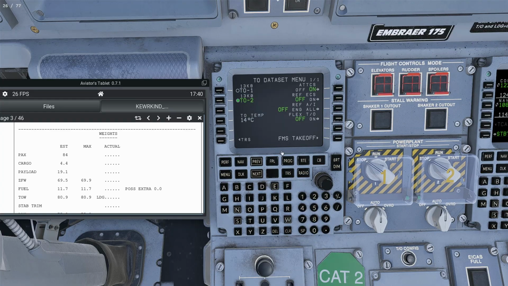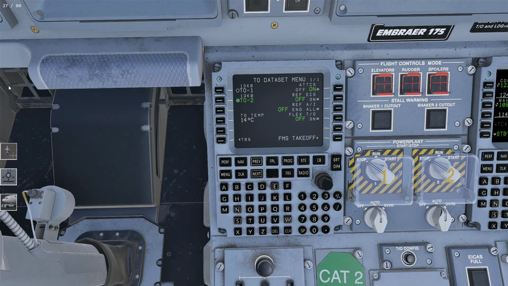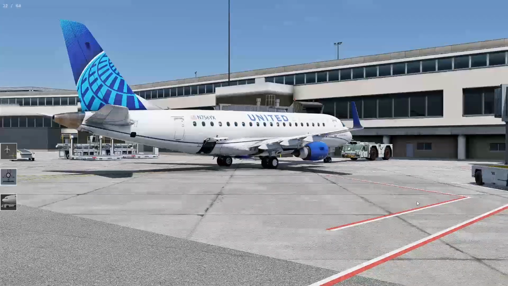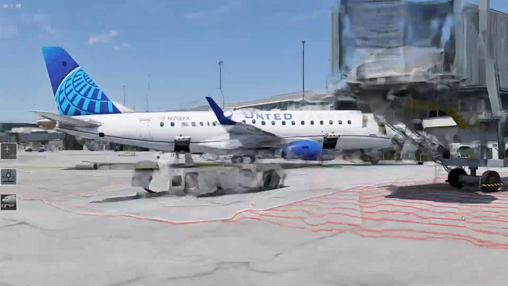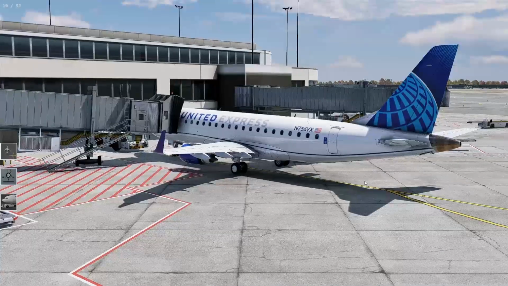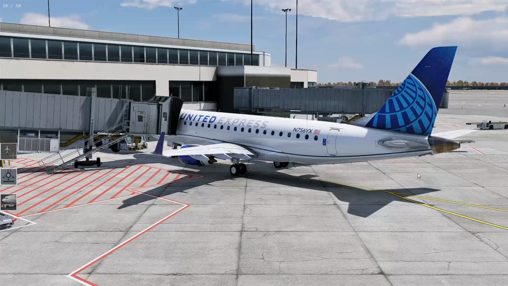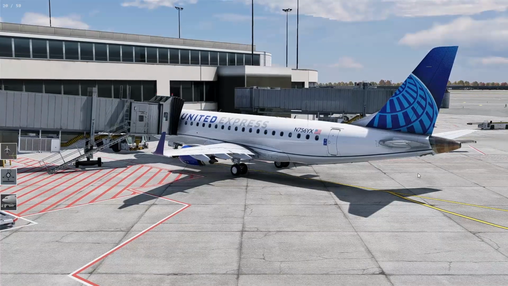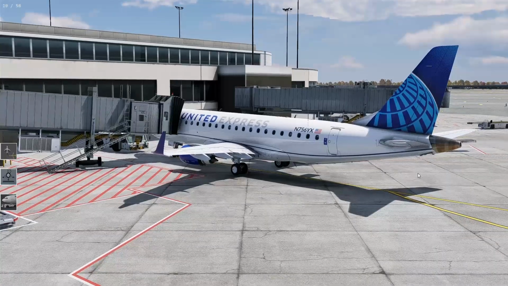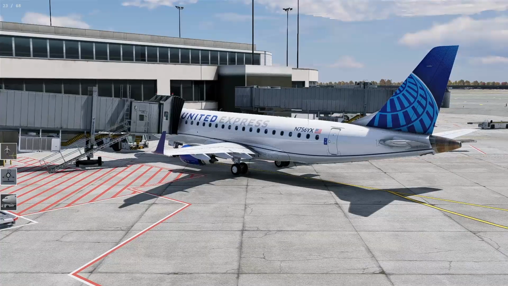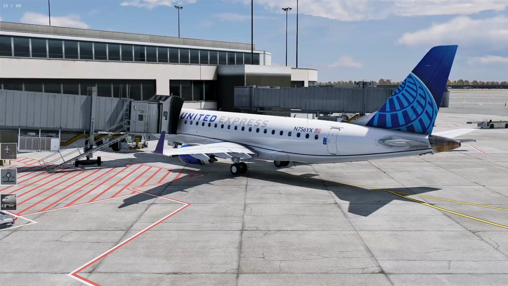Takeoff data set. I'm just going to head over to my takeoff calculator on SimBrief on my iPad next to me, just for the best data. In the meantime, we're going to have a look at this beautiful exterior. As we can see, I do love what X-Craft's done here, and I hear the ERJ 2.0 family is coming as well, with improved cockpit and systems, which is going to be amazing. Quite frankly, I am looking forward to that, and we will make videos of that when it is released. I don't see it coming out this year though, I'm being perfectly honest. No, actually, X-Craft's a very good developer, I will say that.